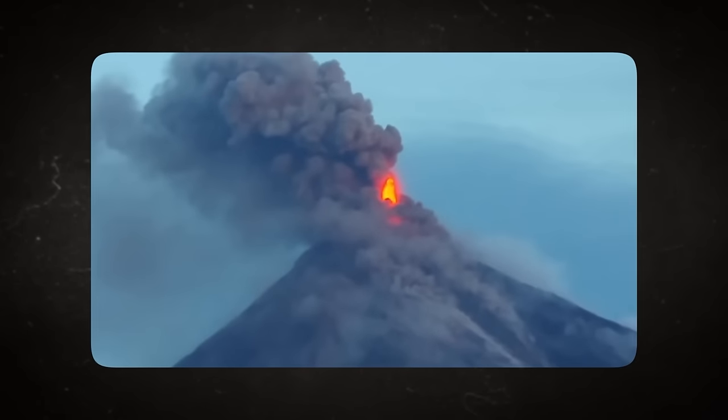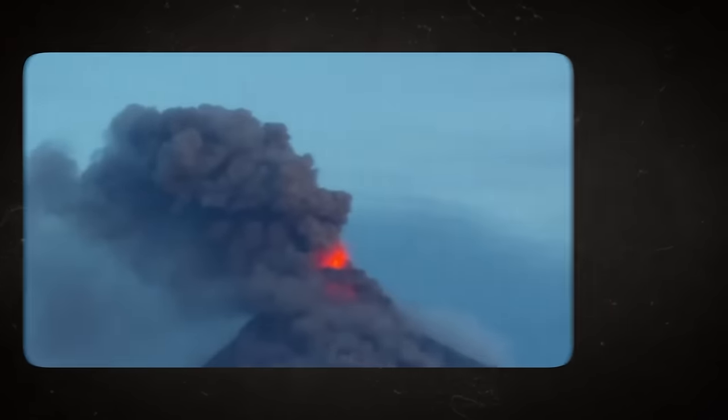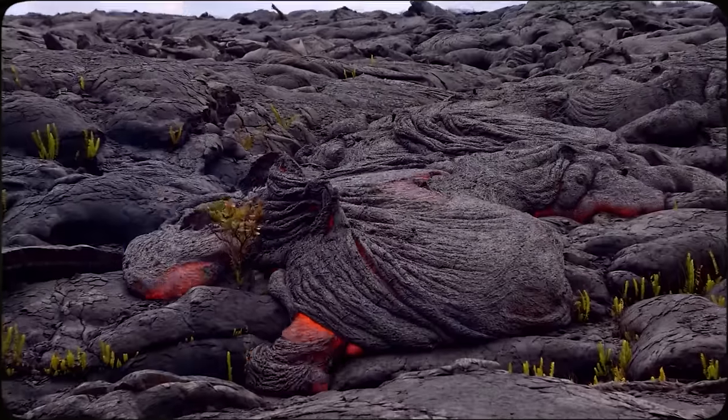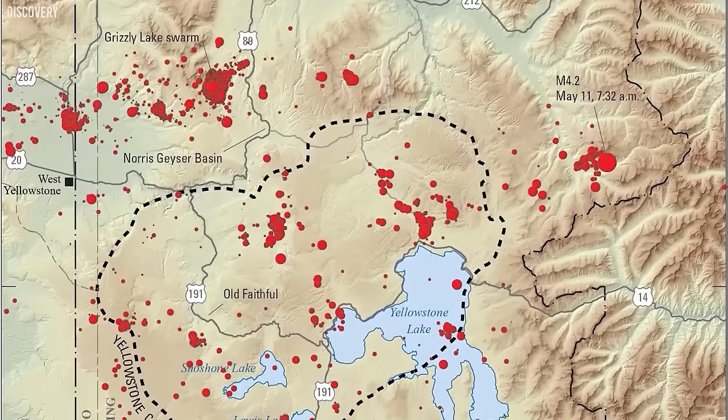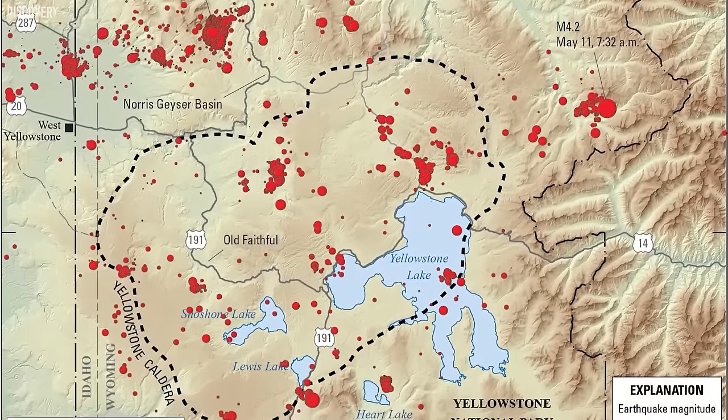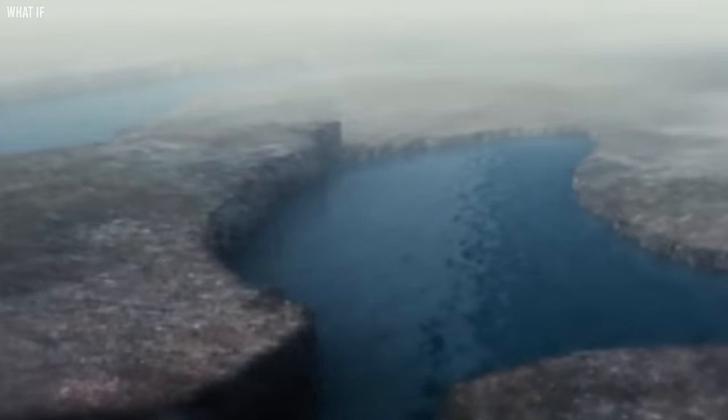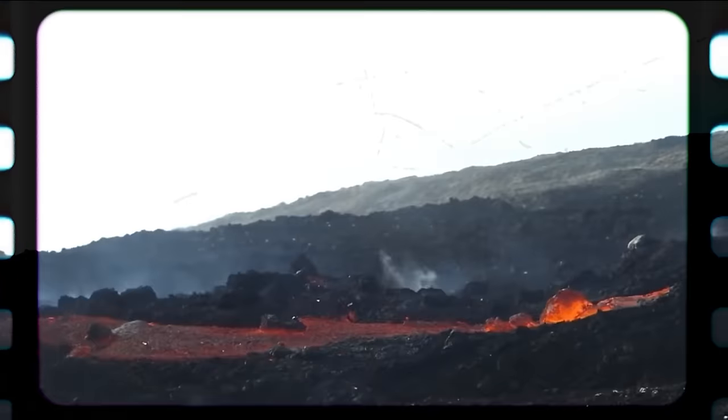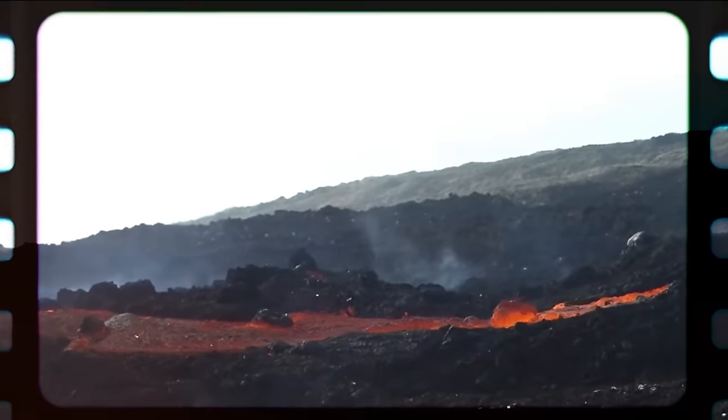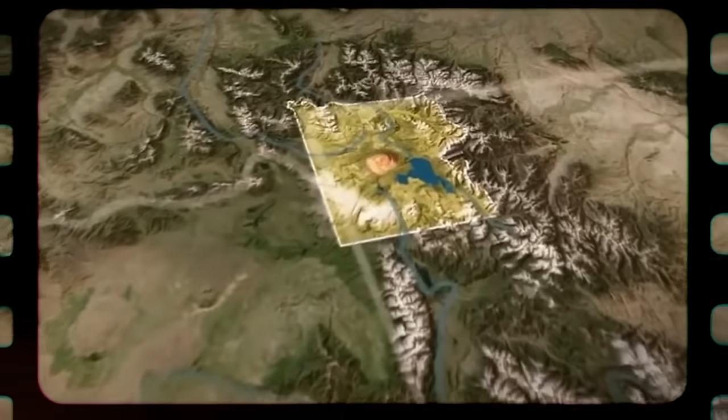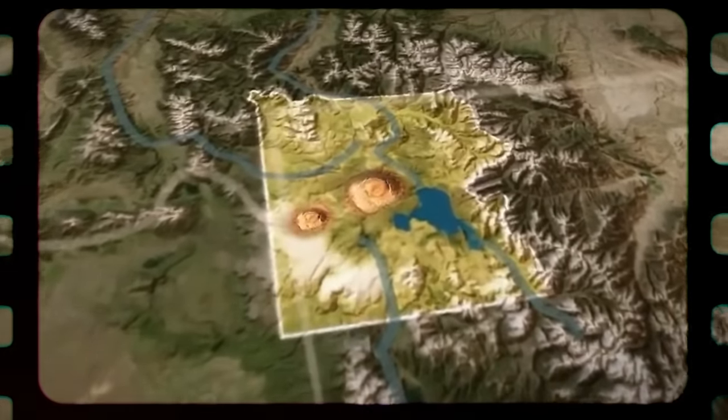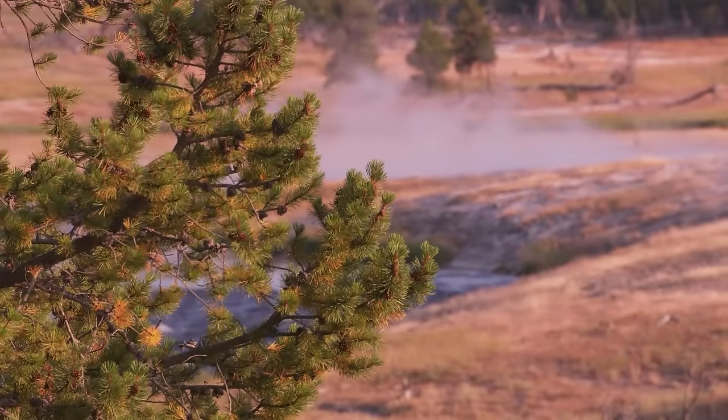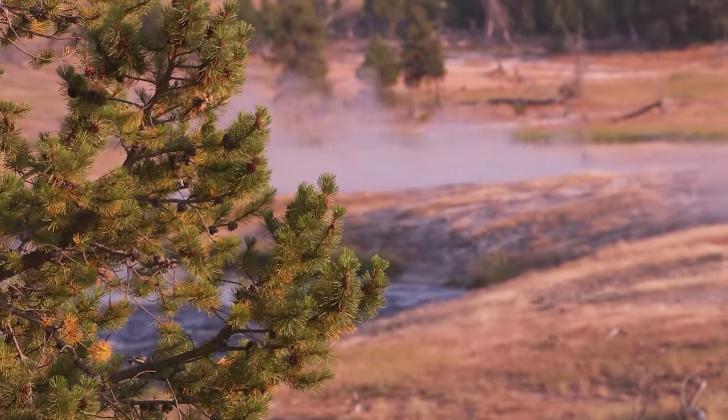In the highly unlikely event of a much larger supervolcanic eruption, the warning signs would be more significant than what we typically observe. We might expect a series of intense earthquakes occurring throughout the park quite frequently. These earthquakes would play a crucial role in breaking up rocks, a necessary step for such an eruption. However, it's important to note that the chances of such an event are extremely low, around 1 in 730,000, and supereruptions occur on a timescale of roughly every 100,000 years. Given the current increased seismic activity, it's safe to say that Yellowstone is as stable as it has been for the past 140 years.